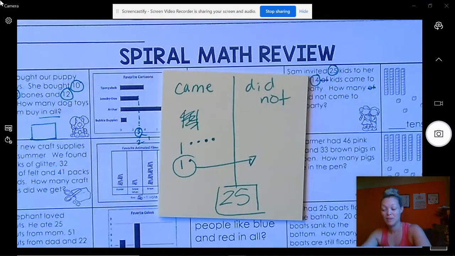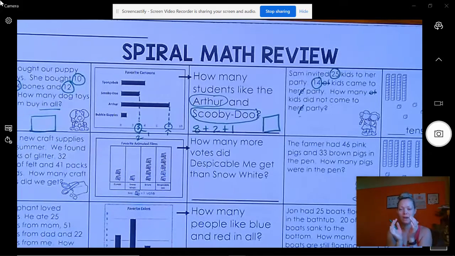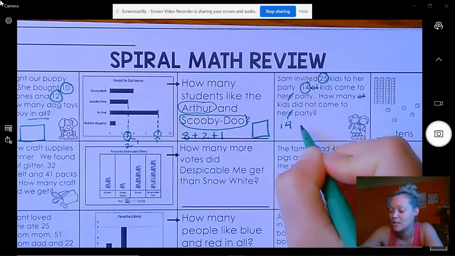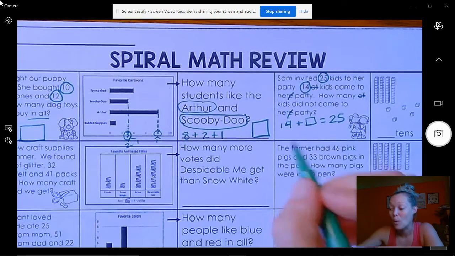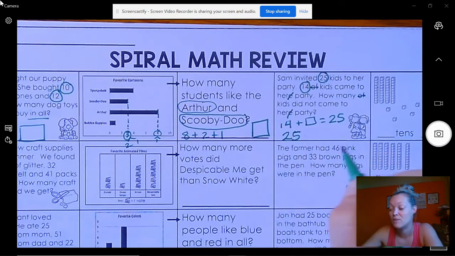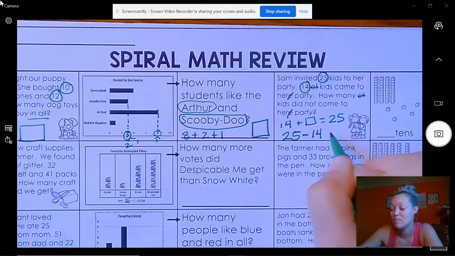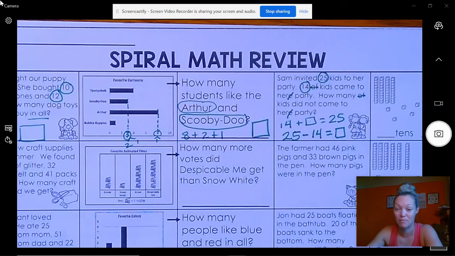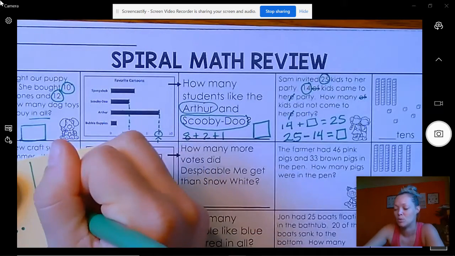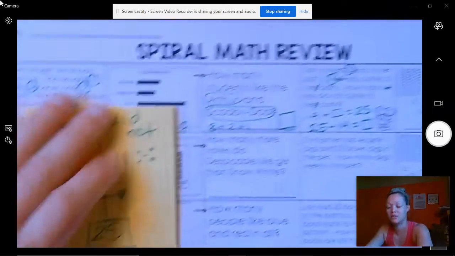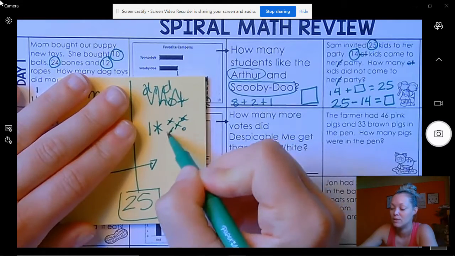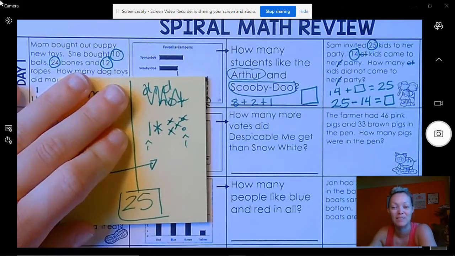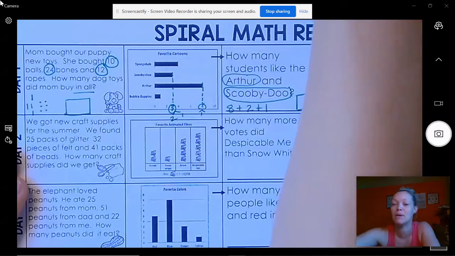You could use a 120 chart that you have, but use something to keep track of how many kids came, and then we're missing how many kids did not come. So there's two different equations you could use. You could start at 14 who came, plus the kids who didn't come would equal 25 total because 25 were invited. Or you can start with 25 invited. You can take away the 14 that came, and that will tell you how many kids did not come. And you can do that with a picture as well. 25, 10, 20. There's 20. There's 25. And I can take away 14, 10, 11, 12, 13, 14. And I can see that I have one 10 left and one 1 left. So you may use either of those equations to solve that problem. Go ahead and press pause now to solve it.